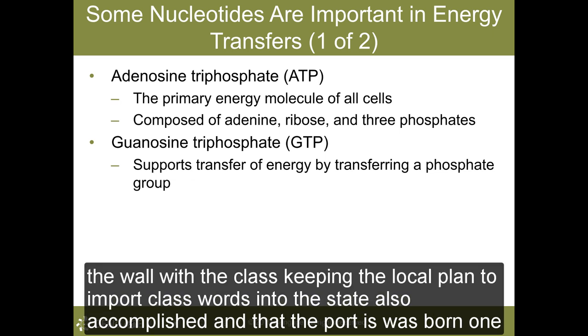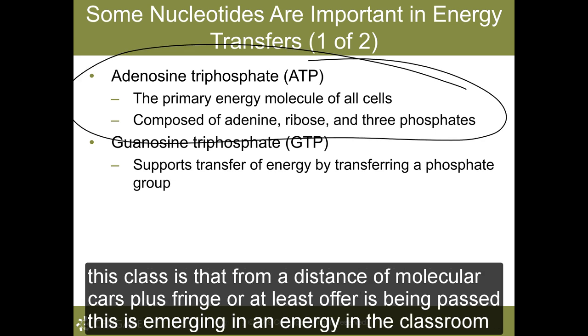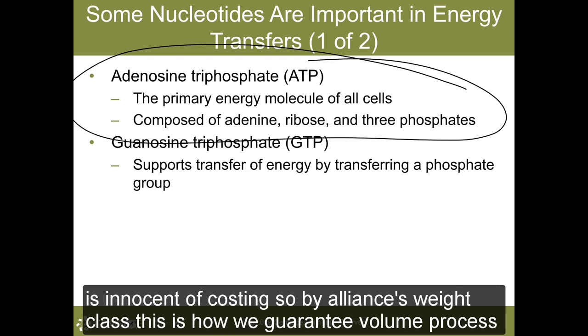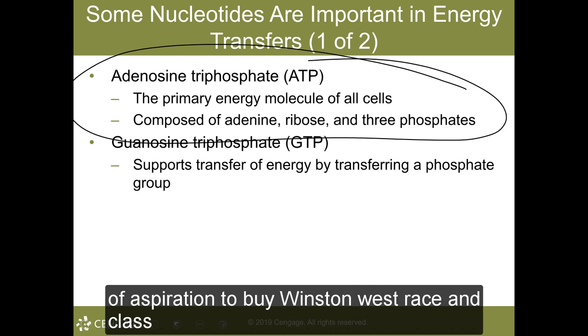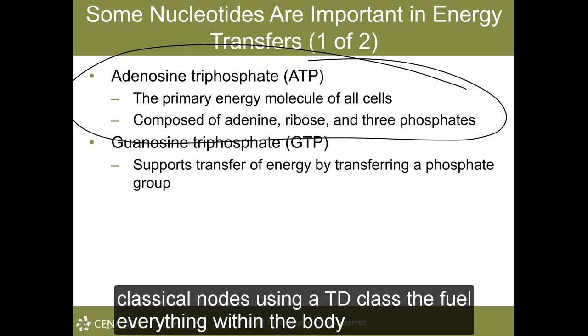Along with that, keeping the nucleotides in mind, an important one is adenosine triphosphate. I'll stay with the top portion here because that top portion is the most important one. This is, I guess I'll say, our molecular currency for energy. Or at least I'll put it as being energy in you and energy in me. It's known as adenosine triphosphate. This is how we get our energy, by way of the process of cellular respiration, which is what we use to power everything you do. From me talking, from me standing here now, and from you listening there on your computer or on your phone taking notes, you're using ATP to fuel everything within the body.